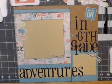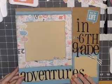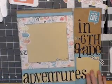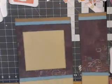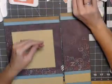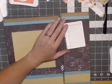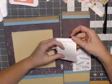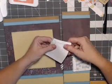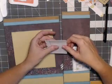You're so silly. Alright, so we have adventures in 6th grade. And now this is kind of the first 2 pages, and they, of course, open like this. So now we have these journaling pages. And this is where I wanted to do these 2 pieces here, because I thought this would be a great piece to actually write some journaling and things on about 6th grade and about how it worked and everything.